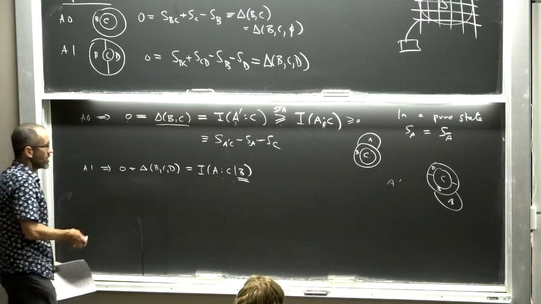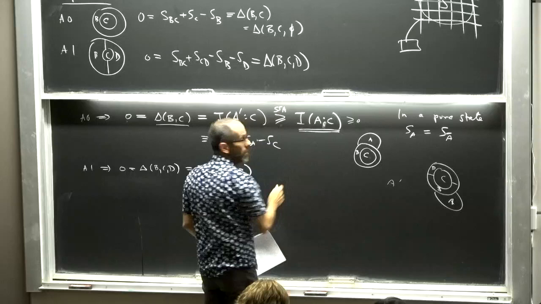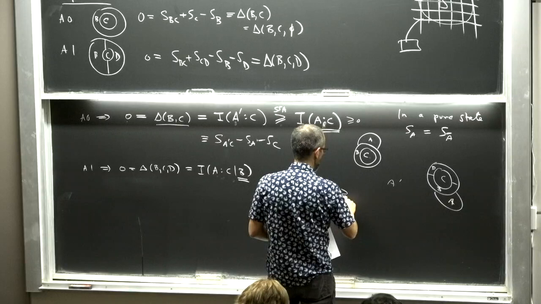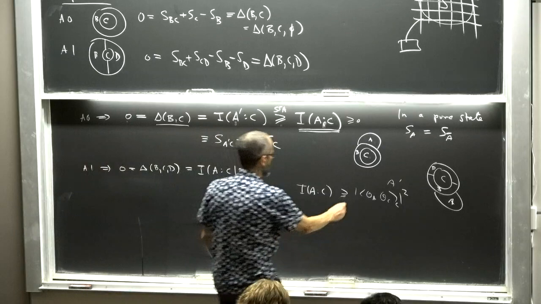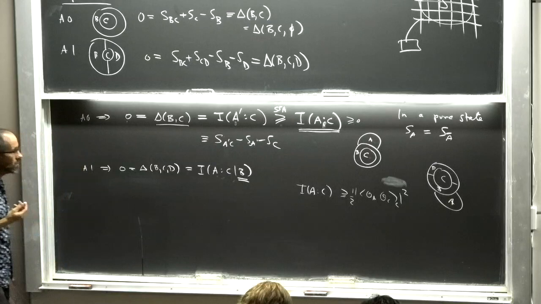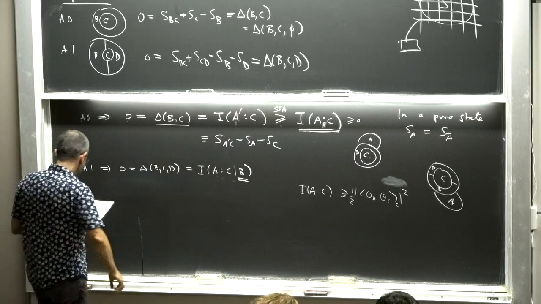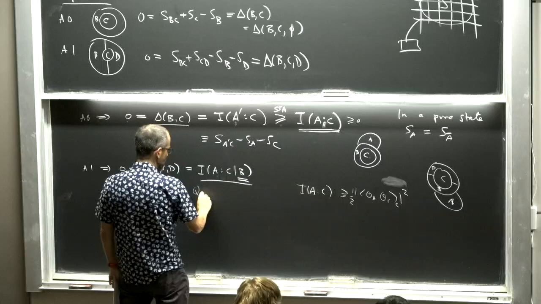This bounds the square of connected correlation functions. So what does this mean? It says that the correlation length of a state satisfying these conditions is exactly zero — a very strong condition. Most wave functions you pick up off the street don't have that property. Similarly, the condition that the conditional mutual information between A and C given B — where B buffers A from C — vanishes says that the state is a quantum Markov chain.